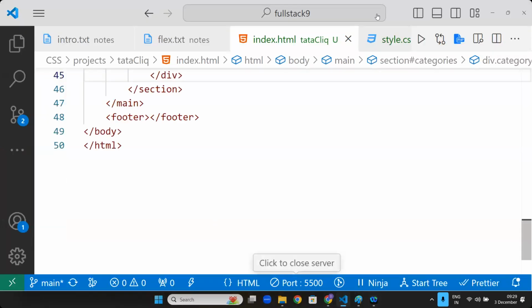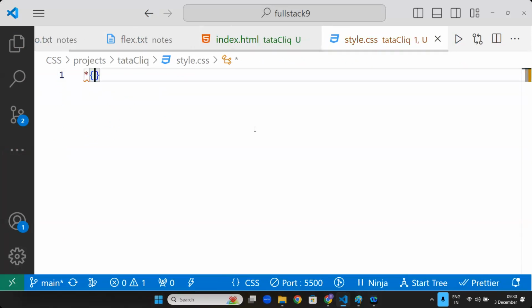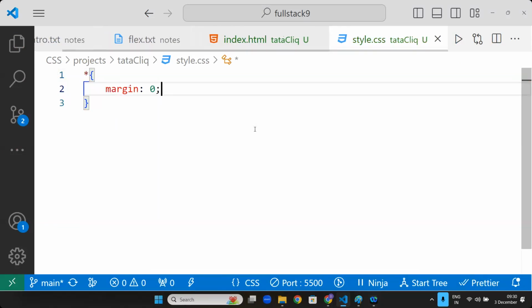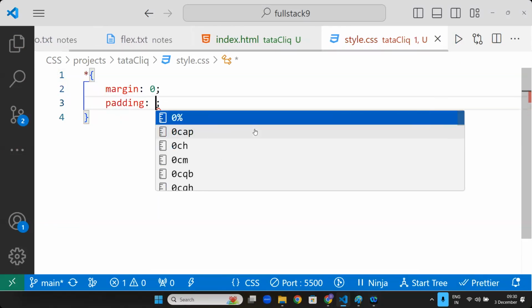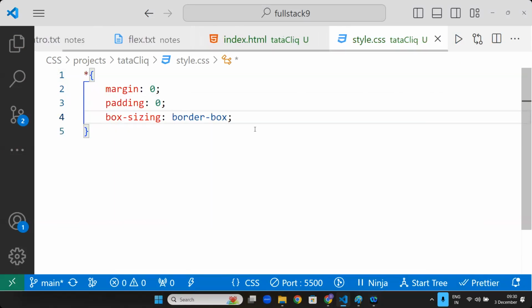So you go to the CSS and first you should say asterisk, margin 0, padding 0, box-sizing border-box. Why are you writing it every time? I'm telling it again. I'm writing it so that you can remember the box model. That is the main thing in the box model.